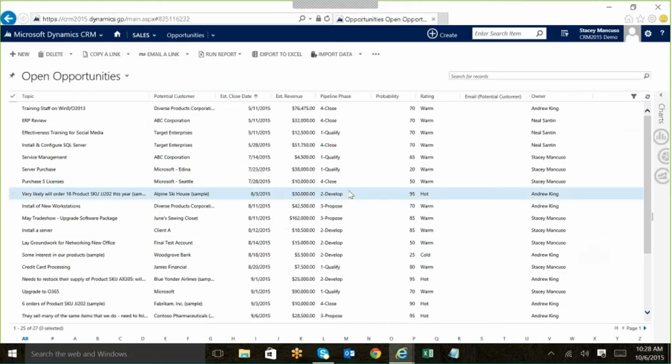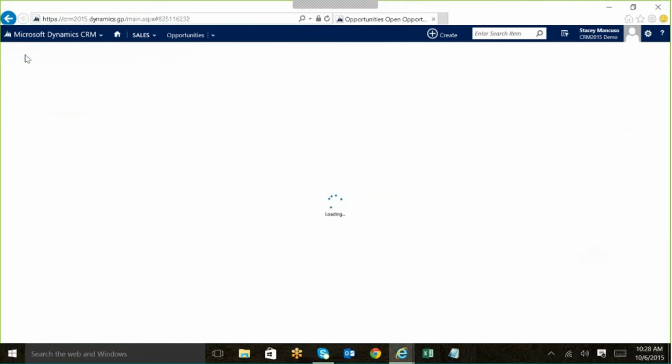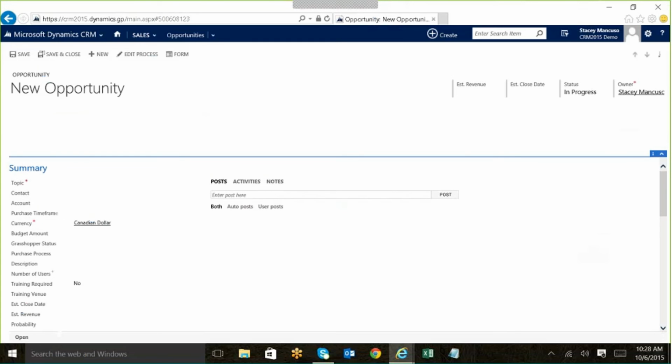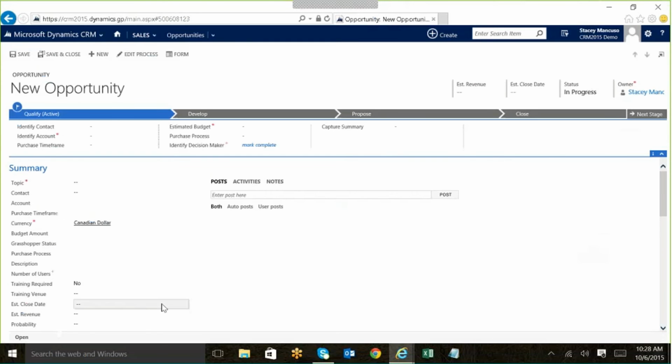So I actually wanted to show you one in action just so you can have a better idea of what business rules can do for you. So here from our opportunity, we're going to come up here and go to New. And the one I'm going to show you here is a field that will display or not display based on the behavior of another field. So as we open up here, you're going to see this field that says Training Required.